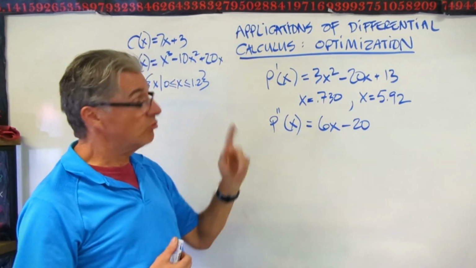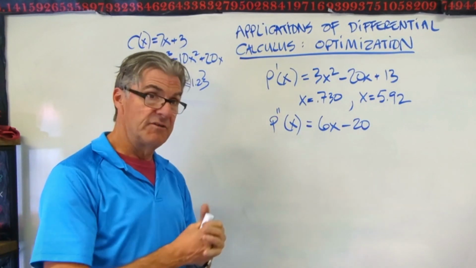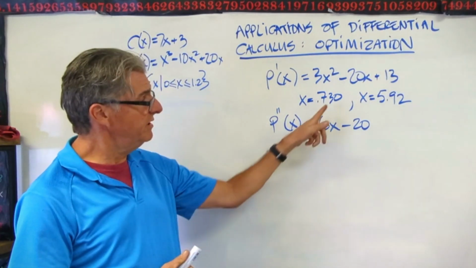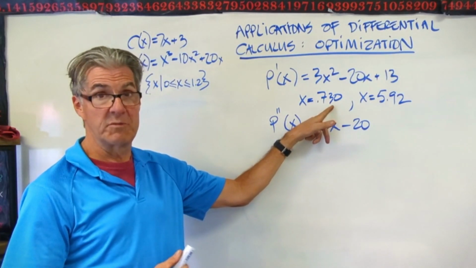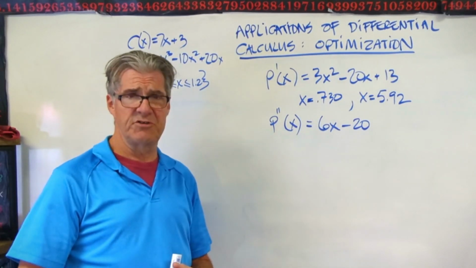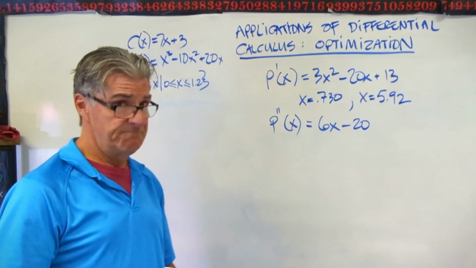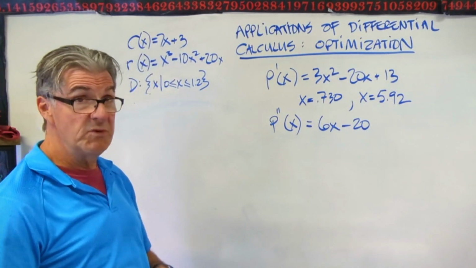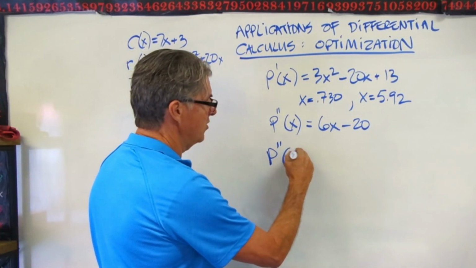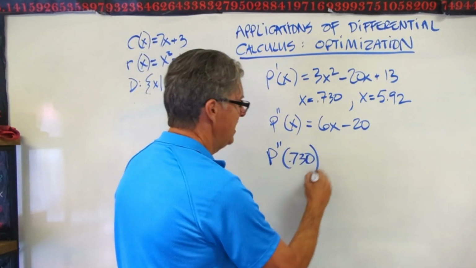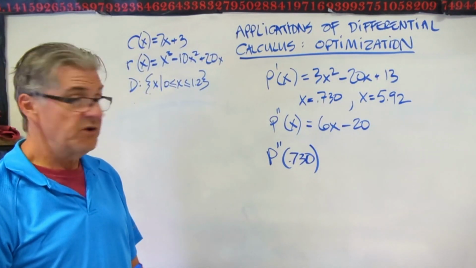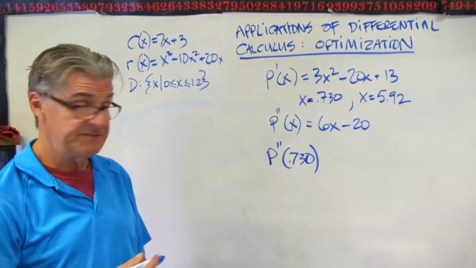We're assuming that. Makes sense, but we don't know. So if we're not graphing the profit function, we're just doing this on paper, we need to check. We need to make sure that that's a maximum before we go to the production manager and say, yep, crank it up, we're gonna make 730 polls, okay? You wanna be doubly sure. So what we do is we do the second derivative of 0.730 and we check to see whether that's positive or negative. So go ahead and pause the video, figure out what that is.